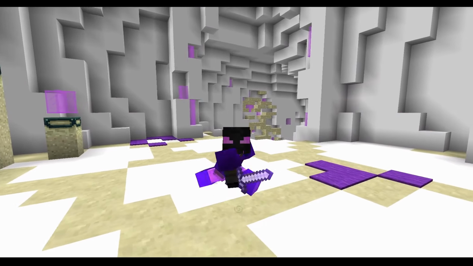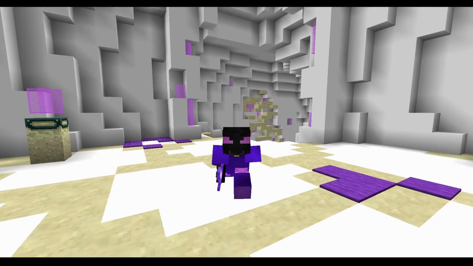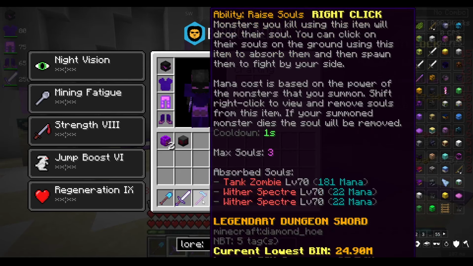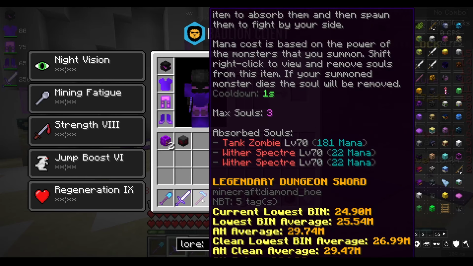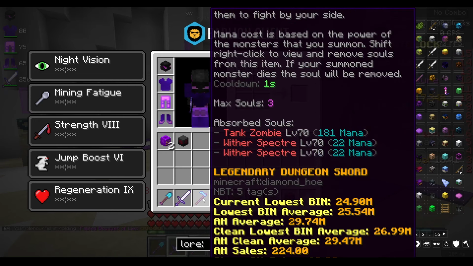If I wasn't so close to the boss during hit phase, I wouldn't have taken too much damage. But I think we're ready to try a tier 4. Well, actually, first, I do want to get some tank zombies. I've got one tank zombie and 2 wither specters. And wither specters are pretty bad, so I'm going to have to remove those, probably by getting them killed. And then I'll go into dungeons and try find some tank zombies.